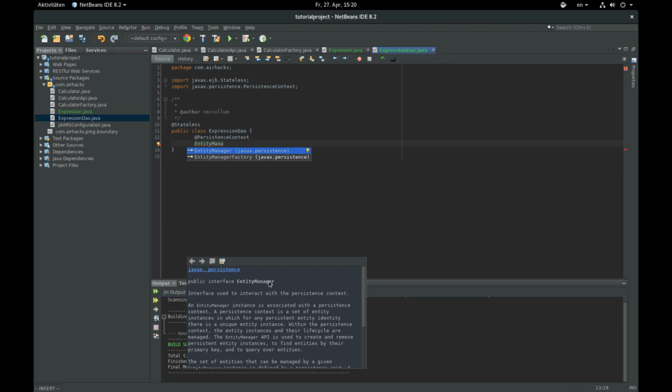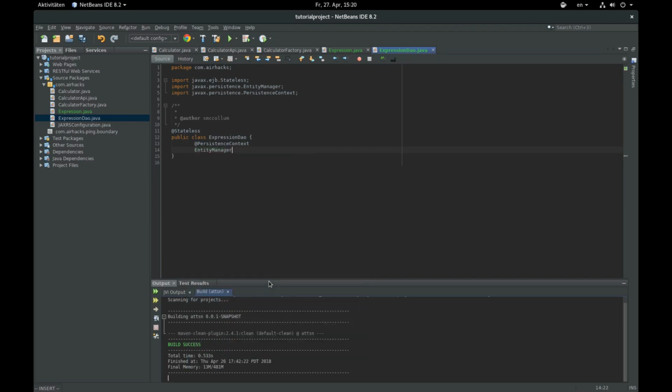So we can interact with it as if it is an instance of an entity manager, as if that was a class. So just put that in there. And then we're just going to put a method called persist. You could really call this anything you want. You could call it persist or save to database. I'm just gonna call it save to DB since that was the last thing I said.